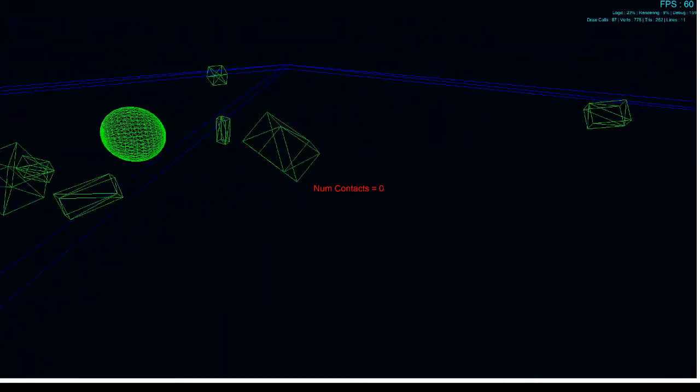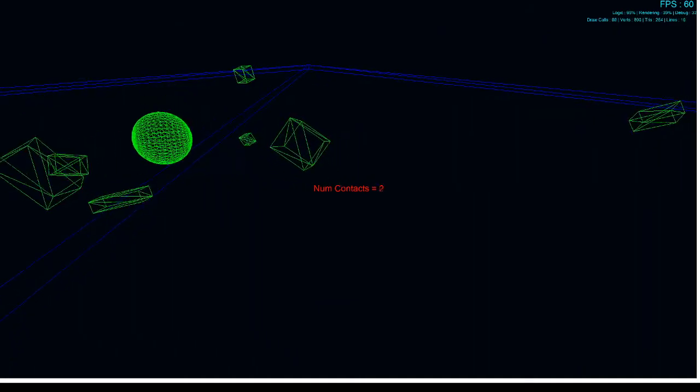And that's actually it. We have a simple but functional contact resolution. And like I said, this essentially brings our physics engine to a conclusion. I did say I will mention a few things about where the shortcomings are, what this engine can do, what it can't do.